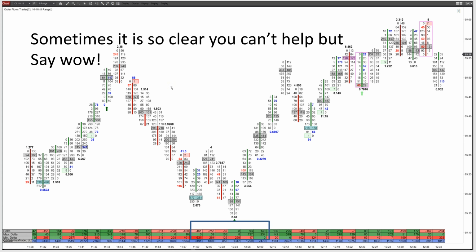Again, sometimes it's going to be very clear like this, and you're going to say, God, delta is the greatest thing ever. But there are going to be lots of times, like you can see in these other bars, where delta is just kind of mixed. Minus 80, plus 26, plus 266, minus 7, plus 80, plus 83, plus 191. But there are times when it's super crystal clear like that, and you've got to know what to look for in the delta for it to be useful to you.